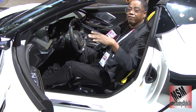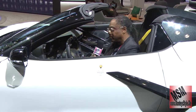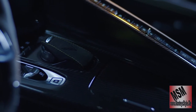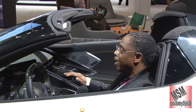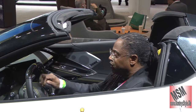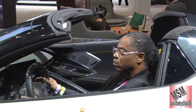All right, this vehicle is not made for someone 6 feet, but I wouldn't care. But once again, have you seen this carbon fiber steering wheel? And it has all of the buttons right here at your fingertips, because there's no room in this car for anything else but speed. And so you have your cluster right here, you have your screen, which is only about five inches, maybe six, but your dashboard here has everything in front of you. It has power shifters, which is so cool. I'm just done with this vehicle.